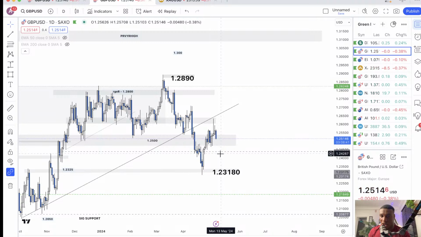Now, what you need to understand about leverage also is that leverage is a two-edged sword. So if you're going to be using a higher leverage, like let's say 1,000 leverage, yes, it's going to give you more opportunity to make more profits, but it's also going to expose your account to a significant amount of risk. So if you're going to be using higher leverage, make sure that you're using a conservative lot size and you're using the proper stop loss or risk management strategies.